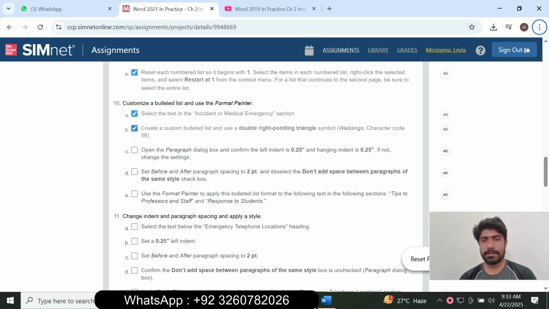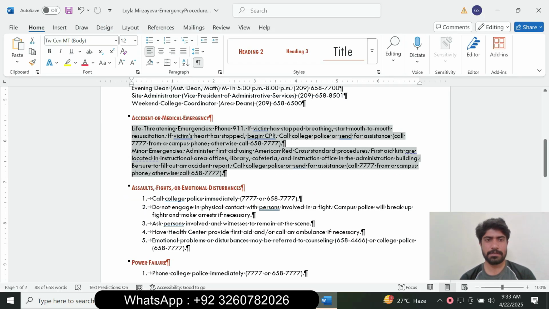The double right pointing triangle symbol is in the Webdings font and the character code is 56.